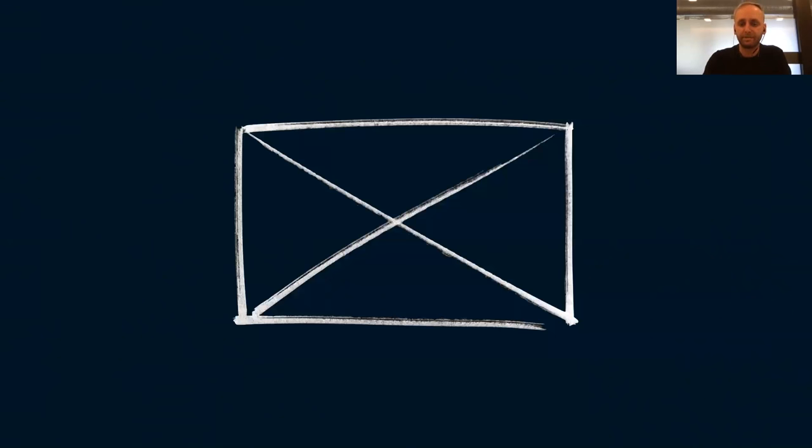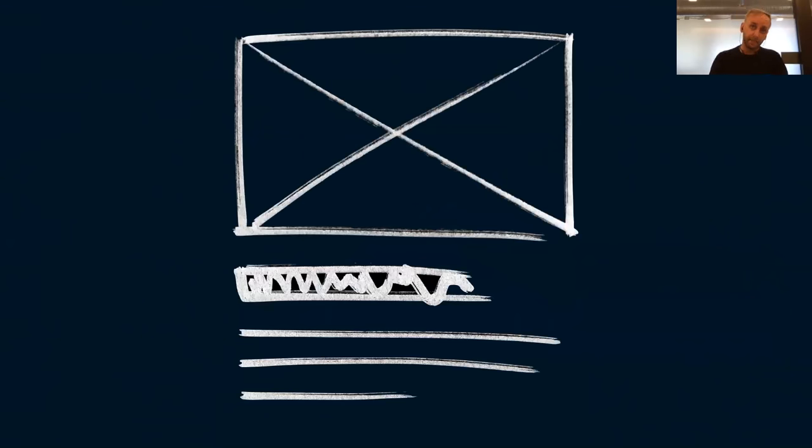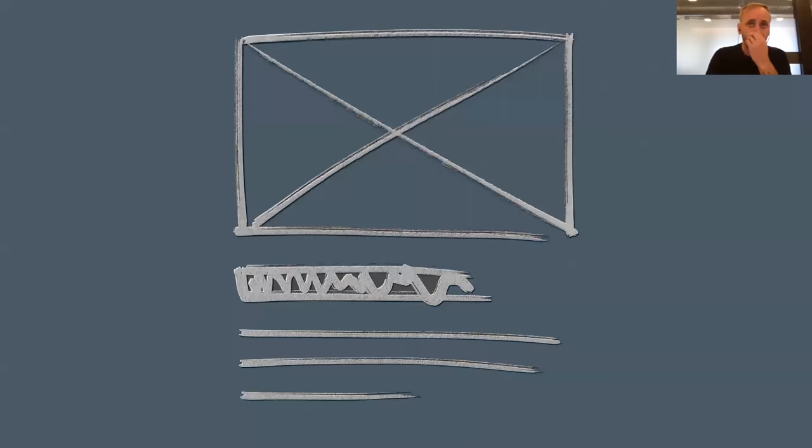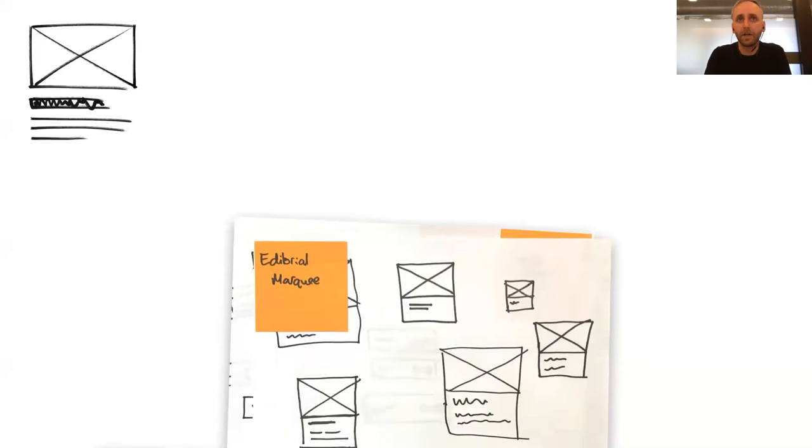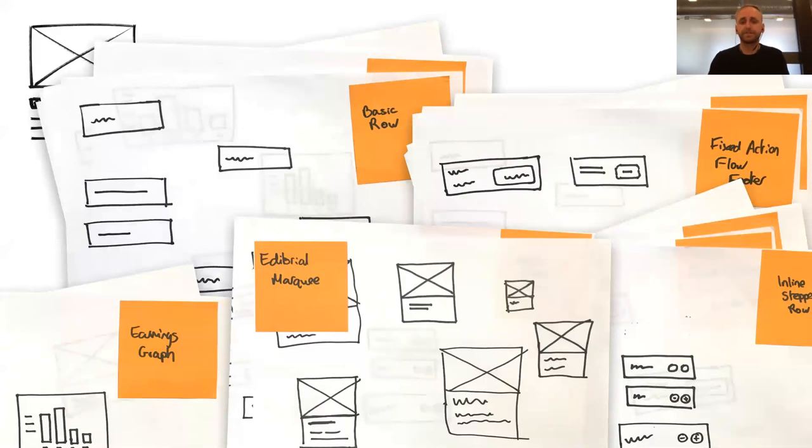And so when I gave this talk live, this was like the systematic reveal, but we have this kind of wireframe, and we have this expression here, which is an image, a header, and a paragraph of text. And that drawn on a sheet of paper in combination expresses the idea of an element of our design system, which we call an editorial marquee. And I wanted to think about this a little bit farther and start to think about, can you express different elements of the design system? And so this is a series of training data that I actually put together, where I drew out these elements over and over again.